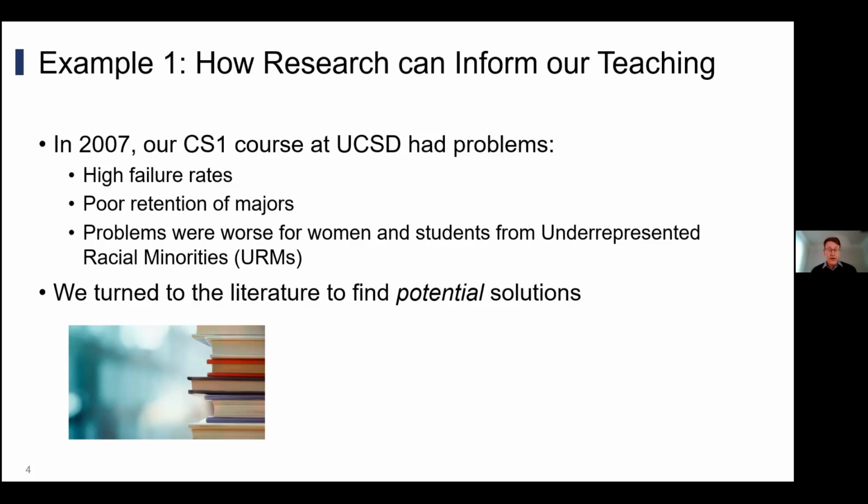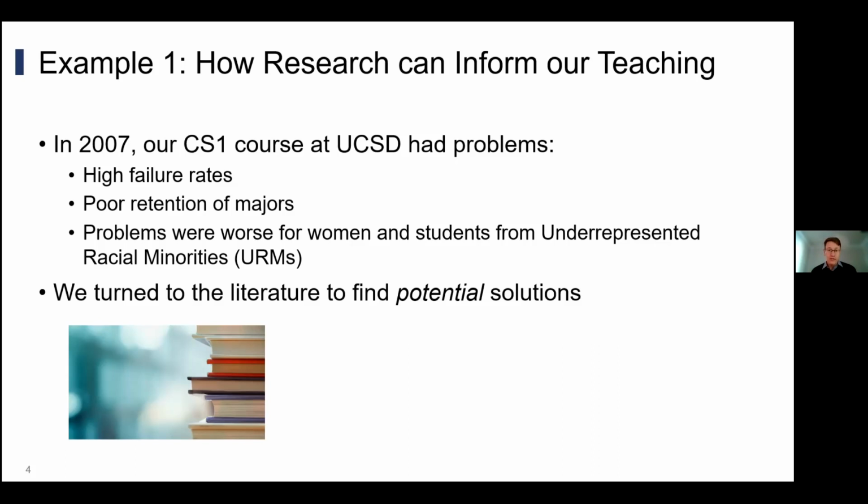What we also didn't know is that these problems were considerably worse for women and for students from underrepresented racial minority groups in the United States. Now, Beth Simon was scheduled to teach the class in the fall of 2008, and she was given a clear mandate from the department to improve the course. Now, I was just a graduate student back then, and I was scheduled to be her teaching assistant, and so I helped her implement these plans.